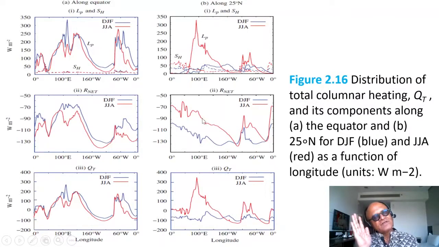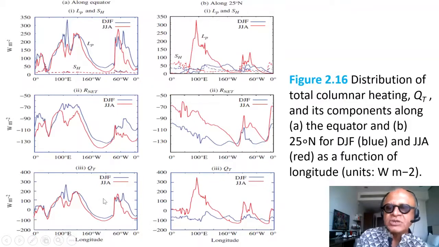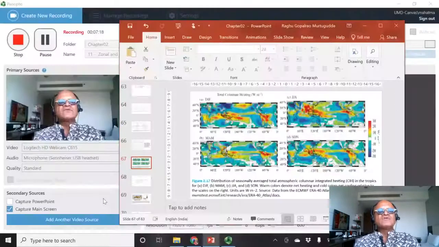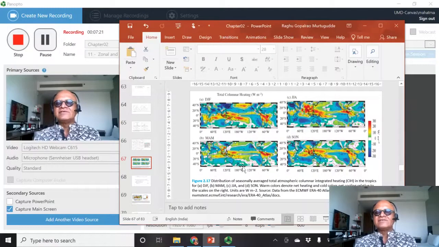The angle of the sun is going to matter for the seasonality of the net radiative heating. So on the equator it's not that dramatic, but at 25 north it's going to become more contrasted in terms of season. So that's the net columnar heating that's going to result again at 25 north. Massive seasonal cycle in the subtropics, and in the tropics, not such a strong seasonal cycle. This also explains the near barotropic structure, lack of strong vertical shear, and so on. So in your head now you have to start connecting these different ideas.